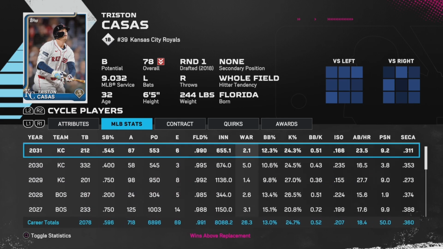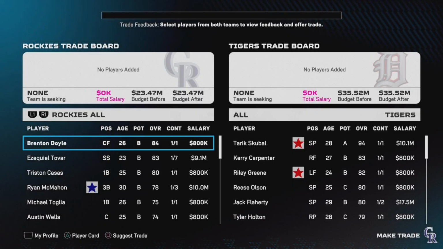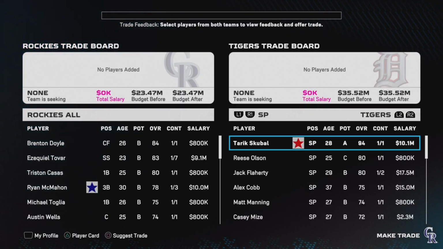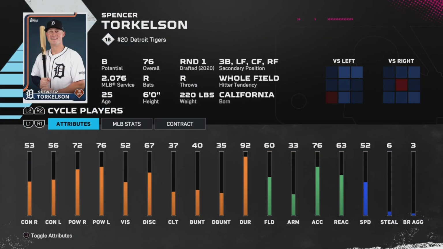The WAR for him is never going to be that high because he plays first base and he's not a very good defender to begin with, but the guy can swing the bat. Let's look at another first baseman, former number 1 overall draft pick Spencer Torkelson with the Detroit Tigers.